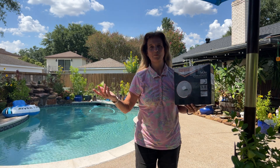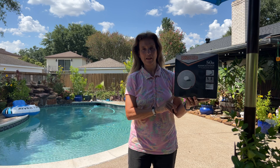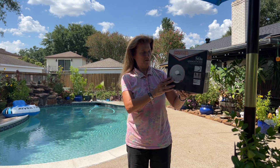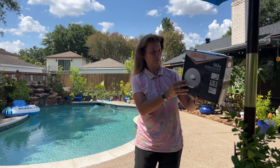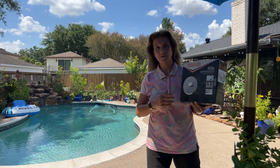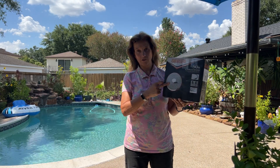I don't know about the animal proof — I got some possums, and if he tries to chew it, he can't. But as far as corrosion and rust proof, I live in a high humid area so that's going to be a good feature. And as far as puncture proof and tear and crack, I'm always dragging it across the concrete, so I'm really looking forward to having a good hose this time.